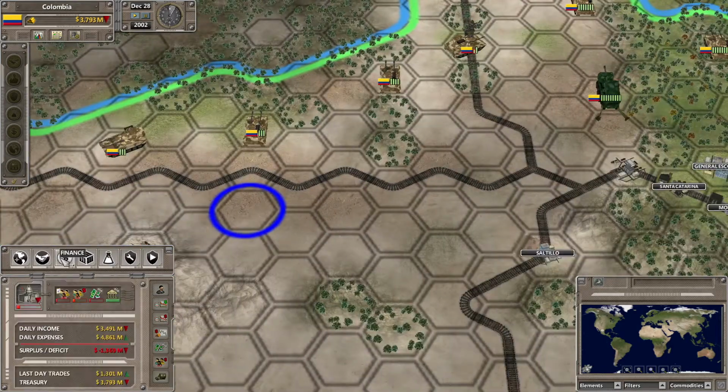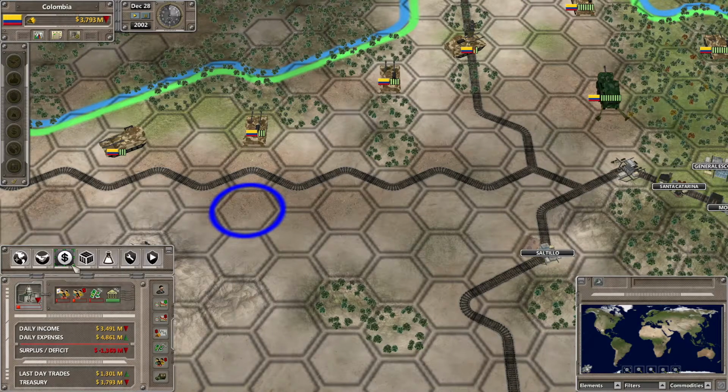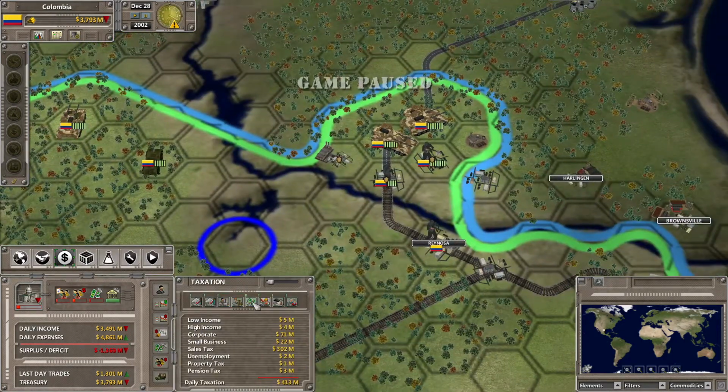Now, in terms of economy, the economy is slowly recovering. I've had to increase the tax rate a little bit, just to have a steady flow of income. It's mostly sales taxes, I believe, right now. Yeah, the small businesses don't have basically any tax at all, where sales tax is giving us 300 million per day, so that's not too bad.